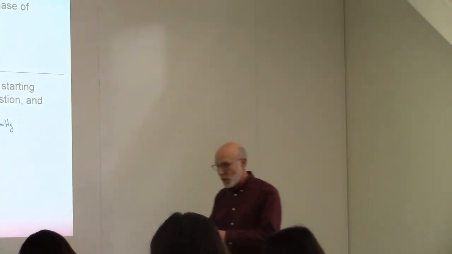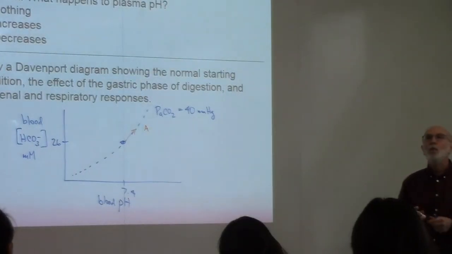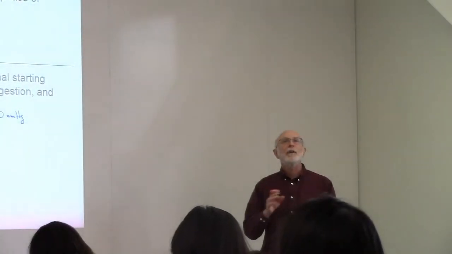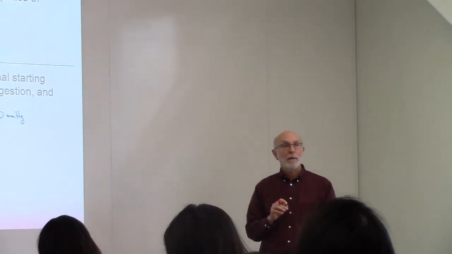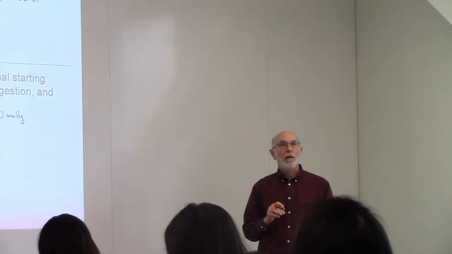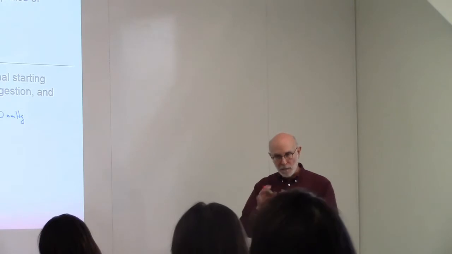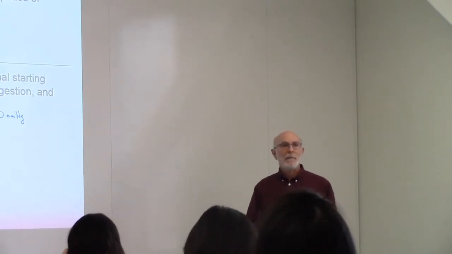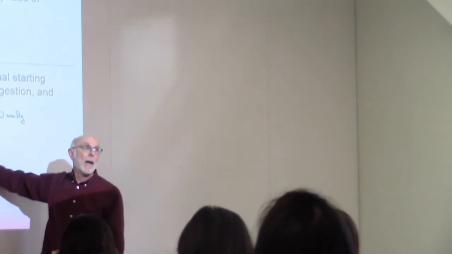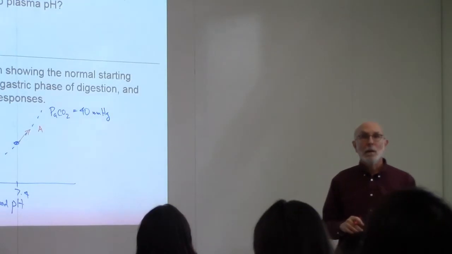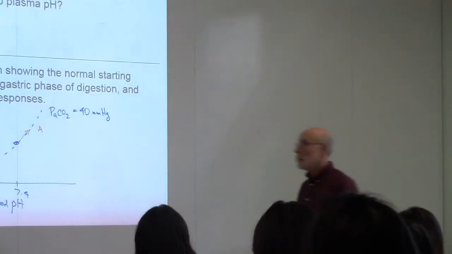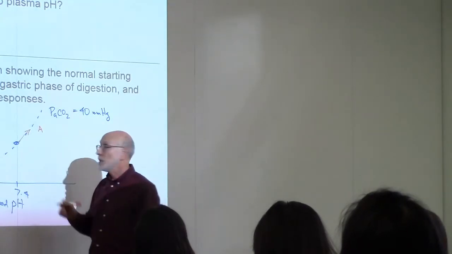Okay, so now let's talk about the renal response. What would the renal response be if we had no respiratory compensation? Somebody describe the arrow. No respiratory compensation. I'm separating out respiratory from renal compensation for this metabolic alkalosis. Which way is the arrow? We try to reestablish the blood pH. It would try to reestablish blood pH. Is it going to do it?